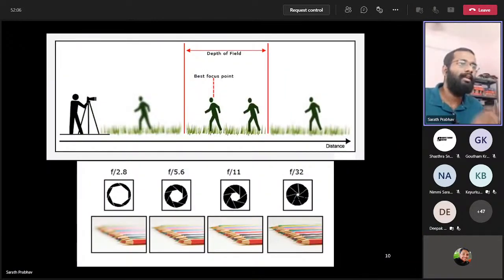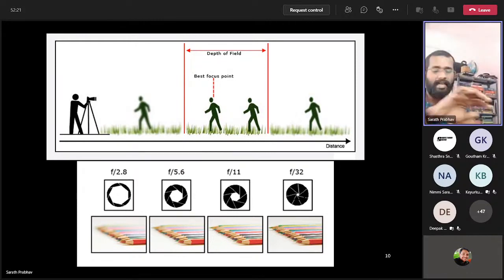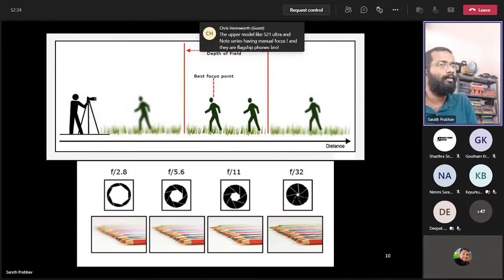It is very useful to use f/32 or something. When you are at f/32, we don't go to that much. F/11 or something below f/20 or above f/11 can be used for landscape photography, where we need the entire thing to be focused, from the nearest thing to the farthest mountains, everything has to be in focus. So you can use f/11 or above. That is the purpose of this control. If you need portrait photography, you can go for f/2.8 or something like that.